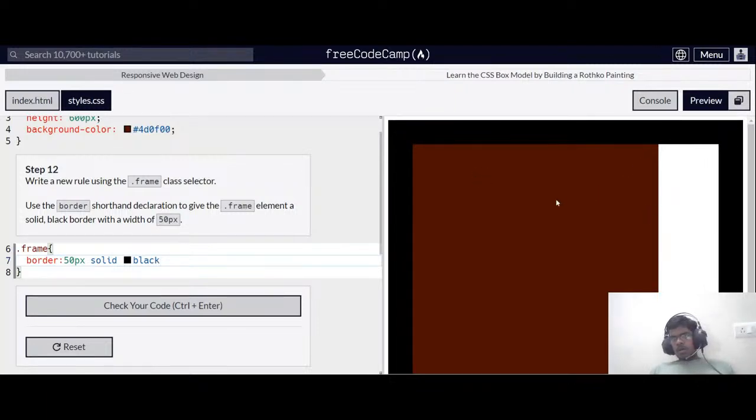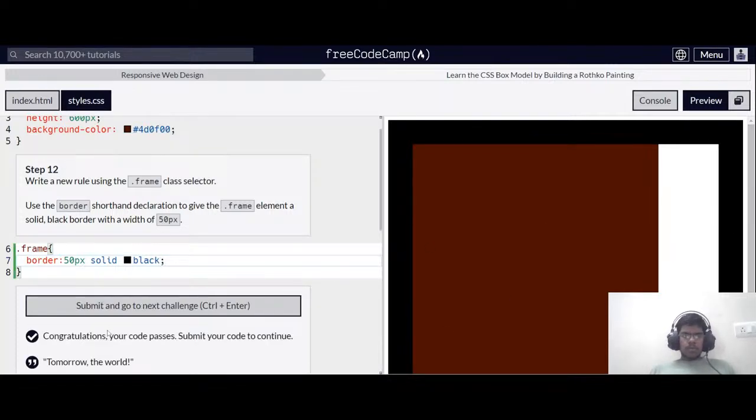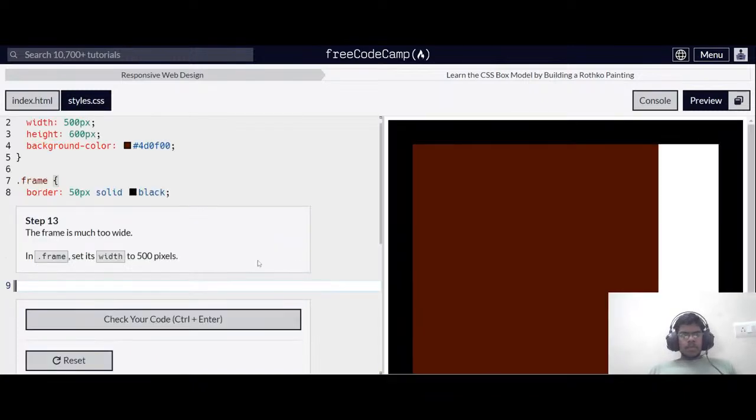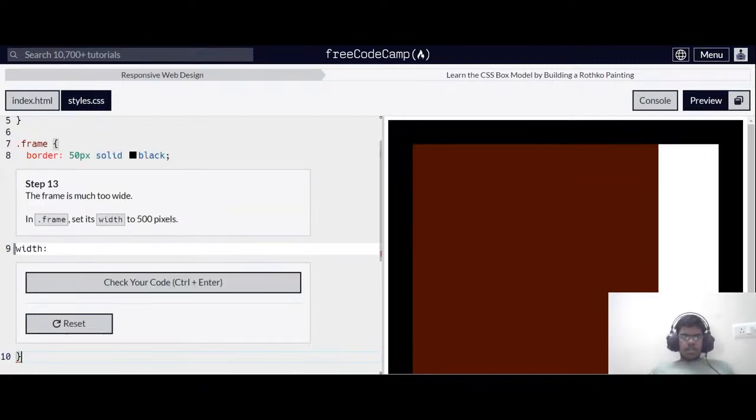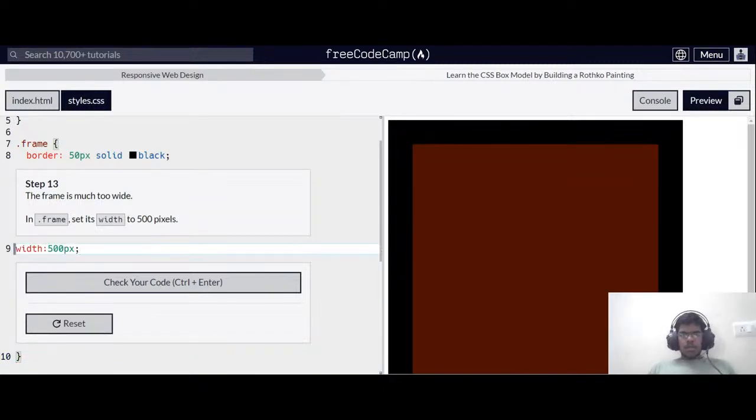The border element is 50 pixels, this guy. Solid. The frame is too wide. If we set the width to 500 pixels, this part would be eliminated. So the width is now set to 500 pixels.